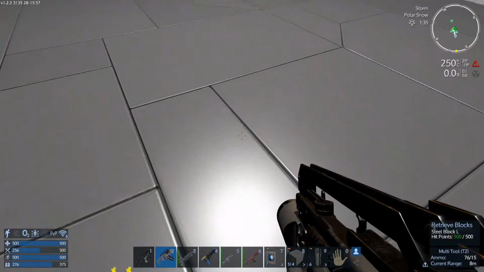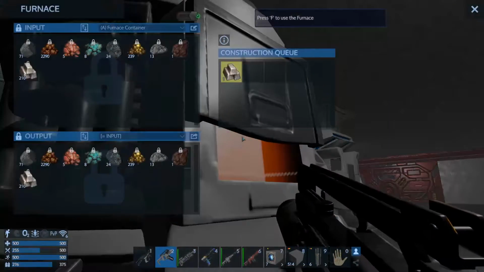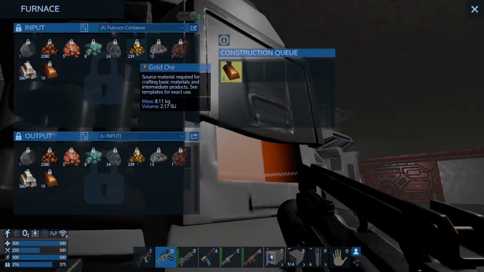That's gonna chew through our power too. Yeah, we are doing so well. Between the storm and now running the furnace. That's fine. We need this ore process anyway.